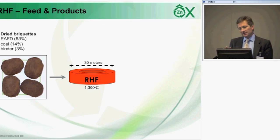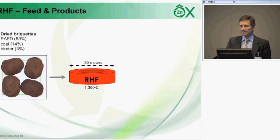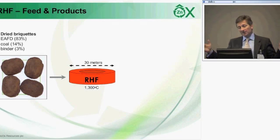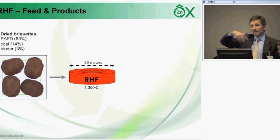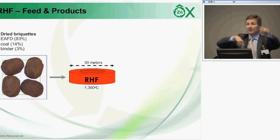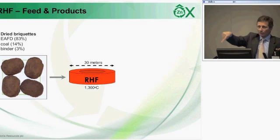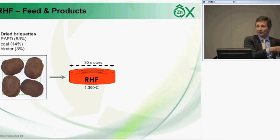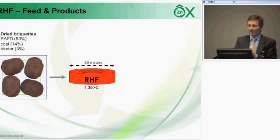And the rotary hearth furnace is, if you like, a conveyor belt that works at something close to the melting point of steel, at which point steel usually becomes wobbly. So it's specially designed to be protected by refractory bricks. And it's a 30-meter diameter circular tunnel. The sides and roof of the tunnel are fixed, and the floor, which is an annular shape, rotates. And simply you put the briquettes on at one side, allow them to rotate around on the floor, and 16 minutes later, you evacuate them with an auger, which is placed across the hearth base. And what happens is that the iron oxide and zinc oxide are both reduced back to their metallic form.